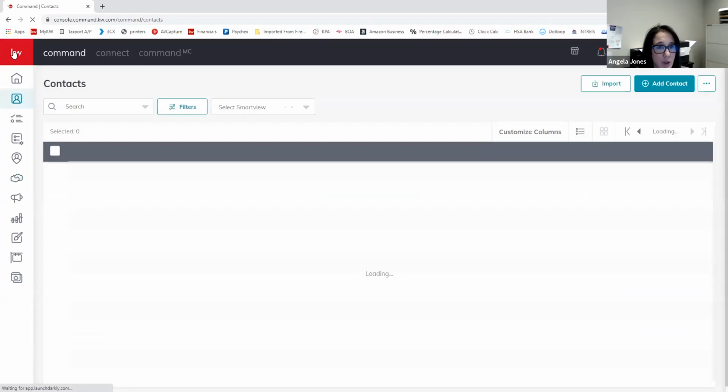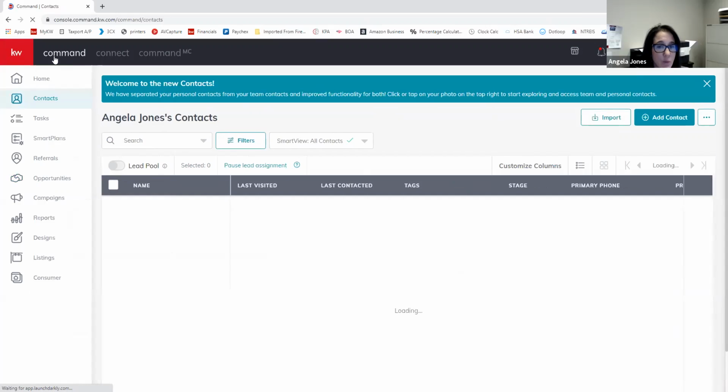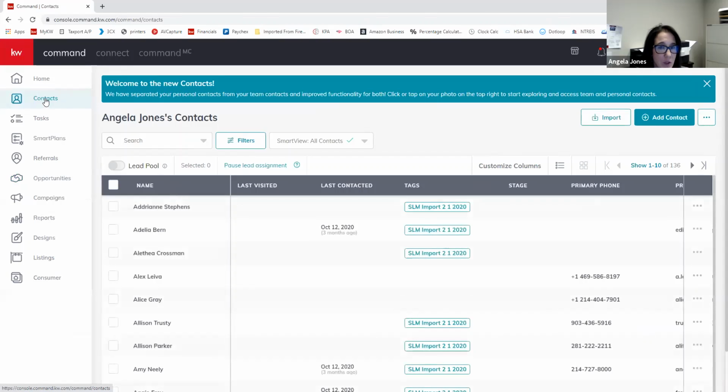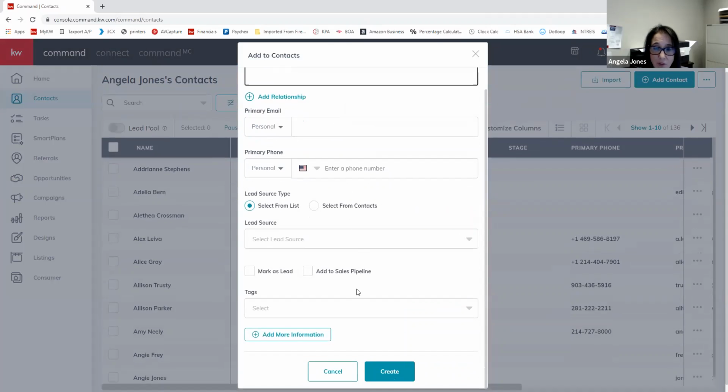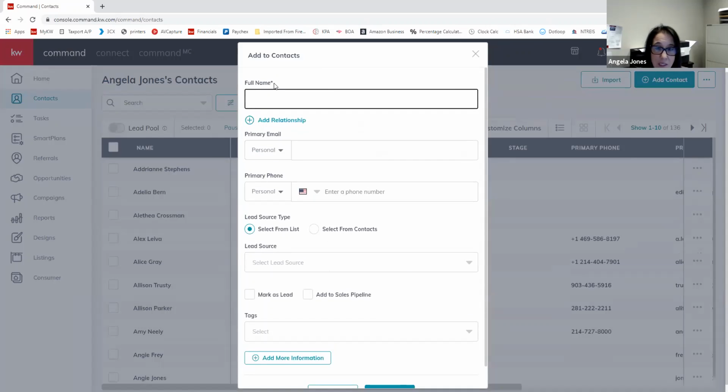All right, so the first thing that we'll do is click on contacts. Up here at this top red square, you can open this up and see what the applets are. Before you move forward, you always want to make sure your contact is entered into contacts. So you will click on this contacts tab, come over to the right side and click add a contact. Make sure you have everything filled out here to the best of your ability, especially if there is a star by their name.